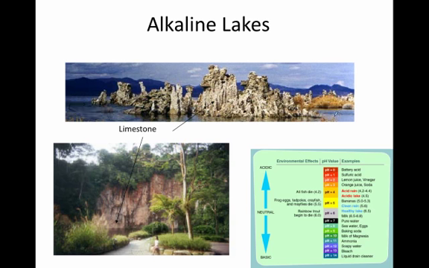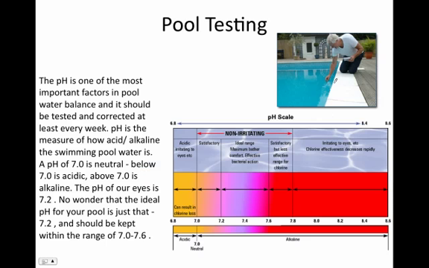living things. We test pool water like this guy's doing right now, and the reason we do that is pool water has to be disinfected from bacteria, algae, etc. And the way we disinfect it is we usually use chlorine or bromine or something like that. And if it's too acidic, it can irritate your eyes, but more importantly, the chlorine doesn't work very well, or the bromine that you use to disinfect the pool. So anything really low will cause bacteria or some bacteria to thrive because the chlorine doesn't work anymore.